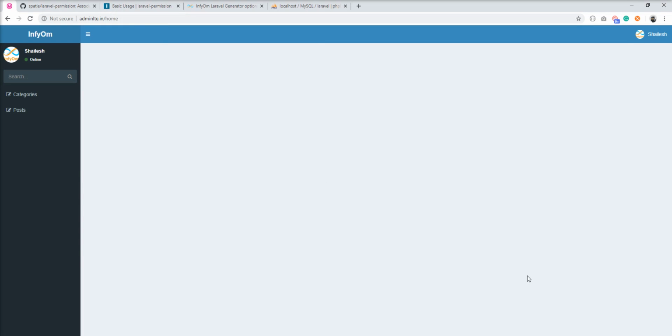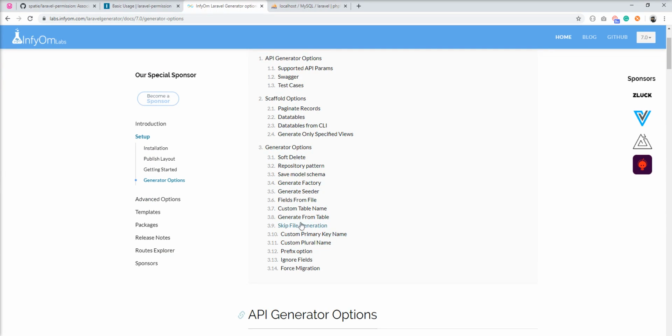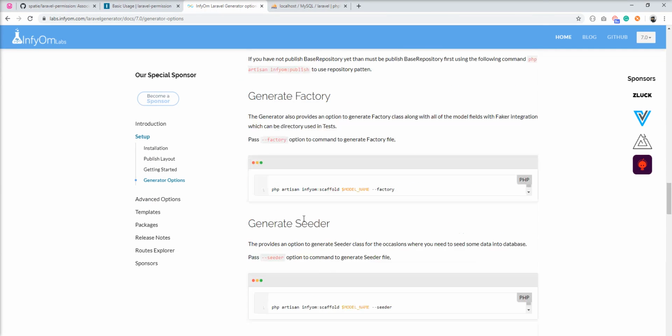Now we are going to create role and permission CRUD, because sometimes we need dynamic roles and permissions, and if we set up role and permission CRUD manually, it takes lots of time. But if you are using InfyOm generator, you can generate it quickly using the generate from table command.